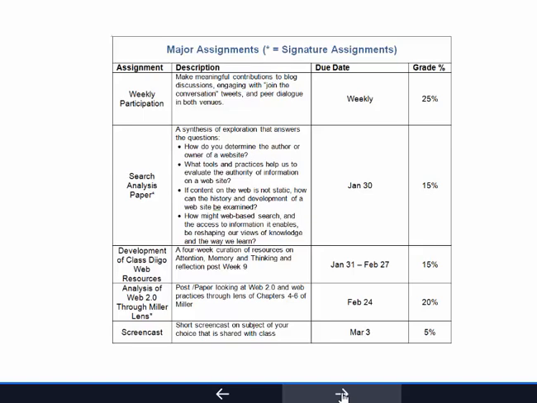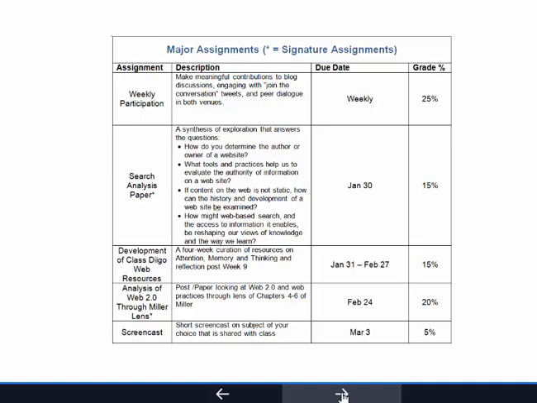In week 3, we're going to be looking at search as a process, and you're going to be actually doing a search on a website and writing a short paper to kind of synthesize your reflection about how to search. Then we're going to have, as I said, a 4-week process using Diigo for curating web resources and thinking about what that might mean.